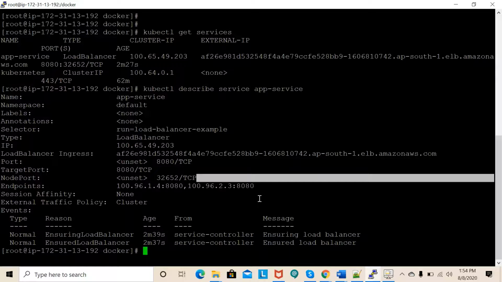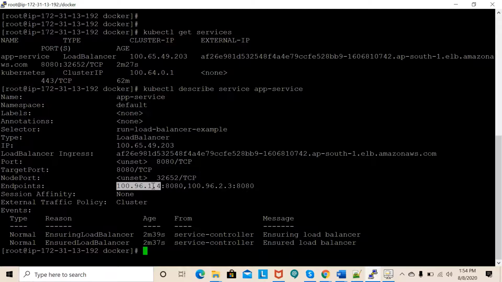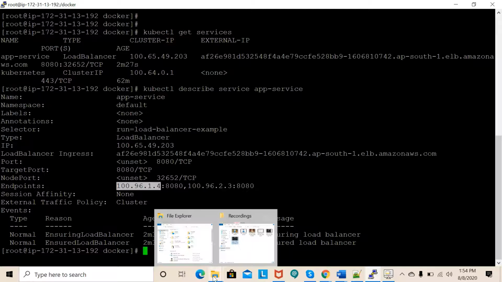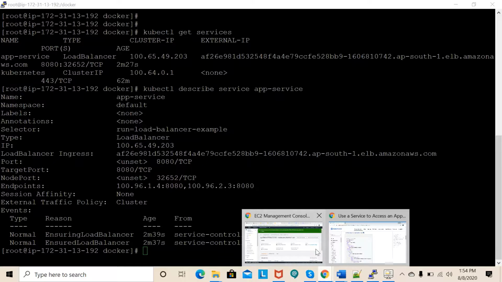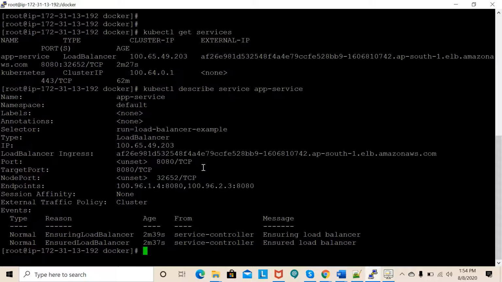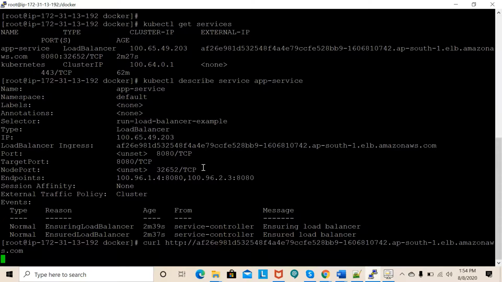These endpoints help you: if one of the pods has been deleted and generated automatically, it will be added to the endpoints. And you can see down here these are the two pods which are running there. So that's fine for now. Let's go ahead and again do the curl and see if the service is running now.